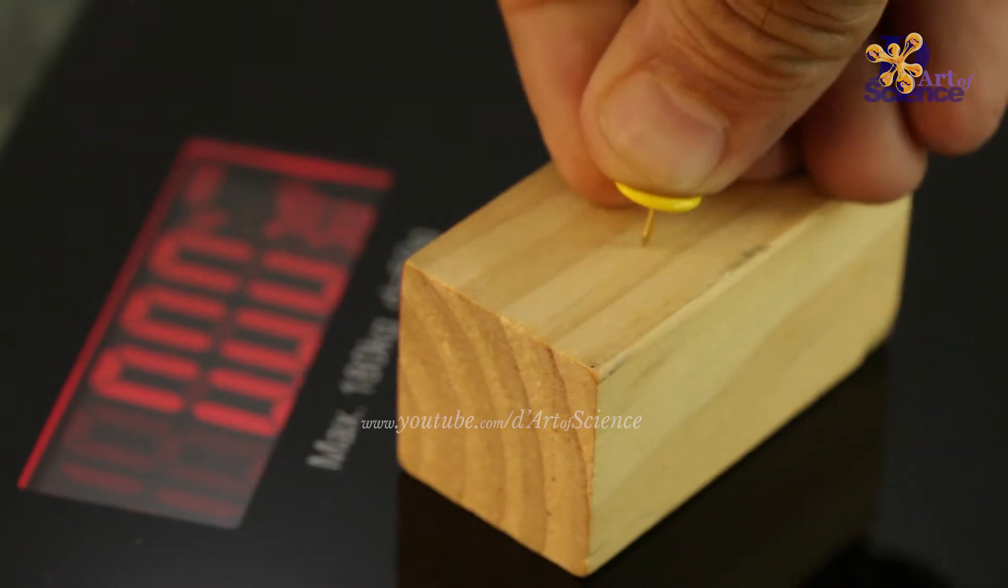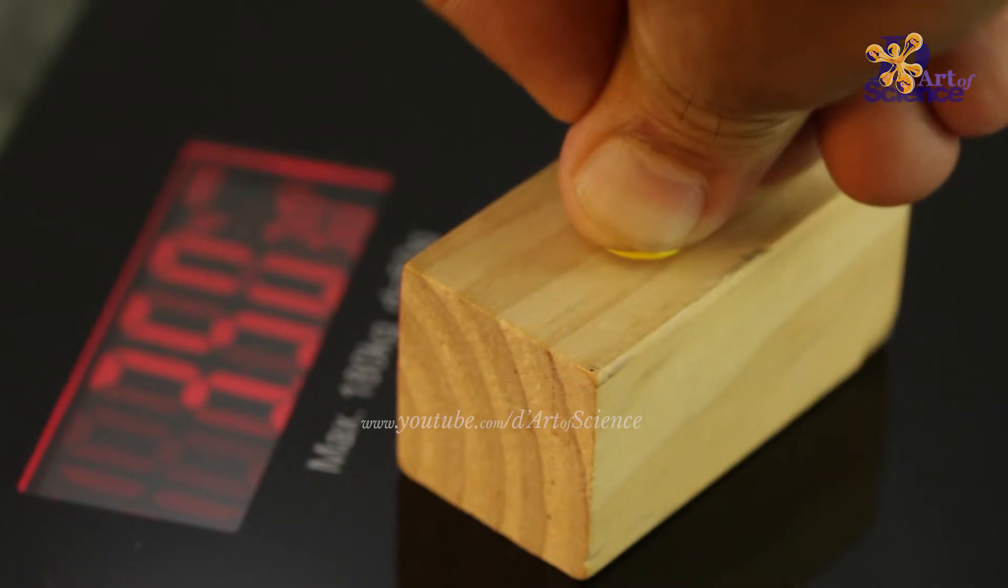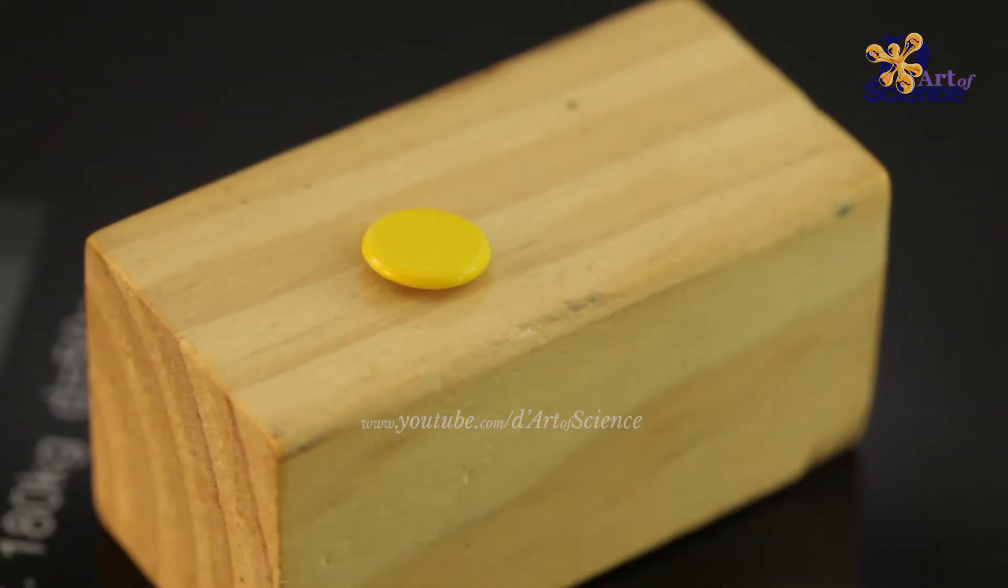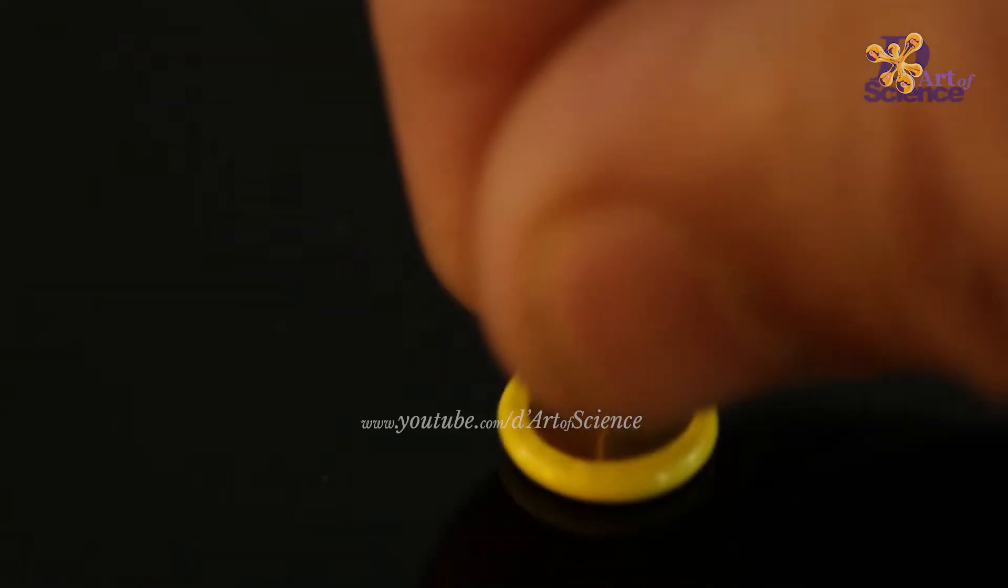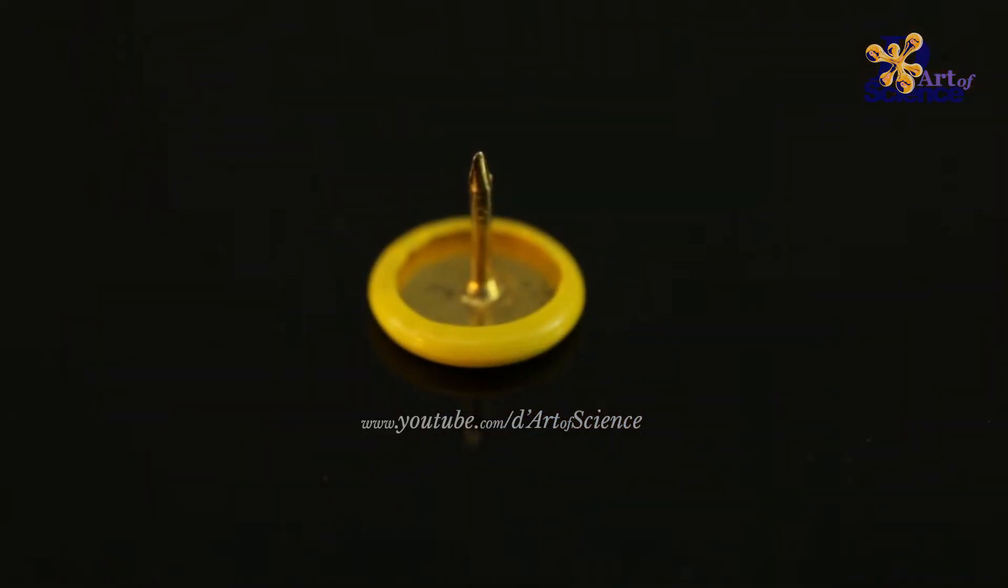But in this case, even if I put a slight amount of force on the thumb pin, it goes into the wood. So you can see that the force of the thumb on the thumb pin makes it go into the wood because the pin has a thin tip and therefore the force per unit area or pressure on the wood is very large.